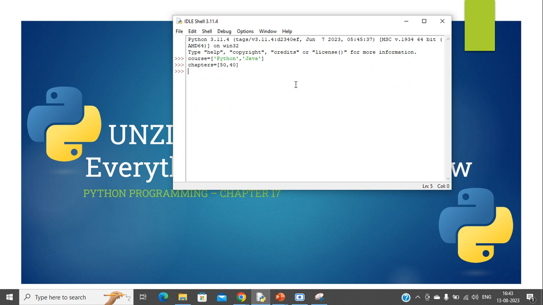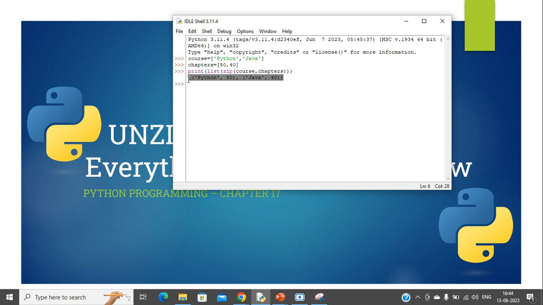Now I want to merge these two. For that we used the zip function. We cannot use zip simply standalone, so we use list of zip of course comma chapters. Now I have to close it.